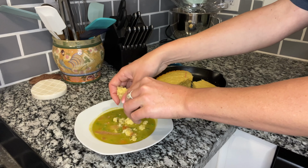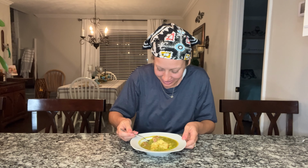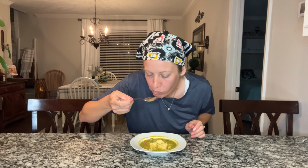I also had some leftover cornbread from my Easter dinner, so I chose to top my soup with that. Crispy croutons would be a good choice as well. You can also top it with some cheese.